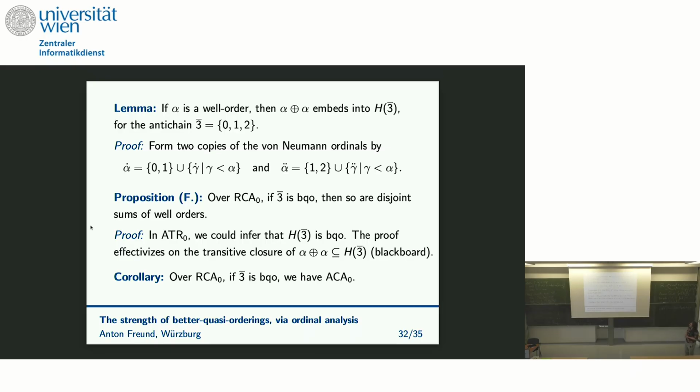And now the way around this is that in the end, for this proposition, I'm not really interested in the full structure. I'm just interested in the 2 copies of the von Neumann ordinals, or maybe in their transitive closure, something like that, in order to make sure that everything works out well. And on this much simpler structure, the transitive closure of my 2 copies of the von Neumann ordinals, I can effectivize the construction by introducing something like a notation system.